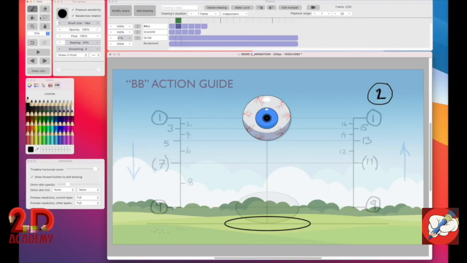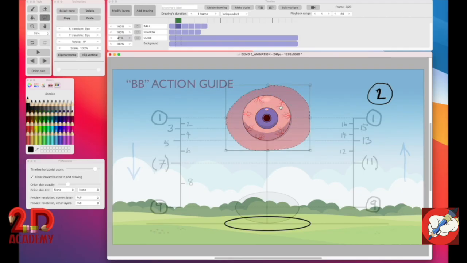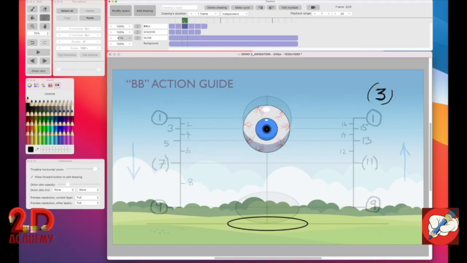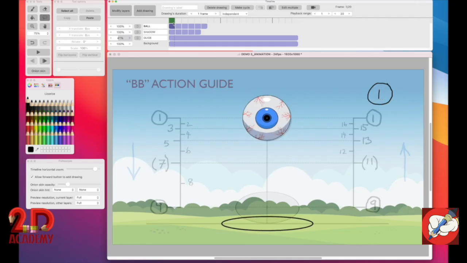So this is drawing 2. And we are going to lasso the drawing, and I'm going to move it down to halfway between, I'm guessing now because I haven't done horizontal lines for the even numbers, but it's halfway. And remember to keep it on that path of action as well, but that's approximately halfway. Just a tiny little squeeze in there and a tiny little stretch up there. That should do it. So again, let's check it. 1, 2, 3. Yeah, it's not doing anything weird, so that's what we want.